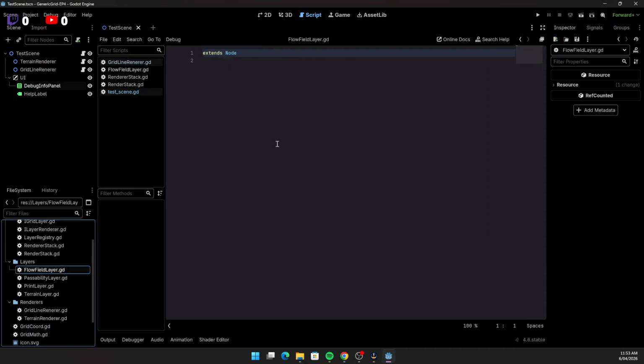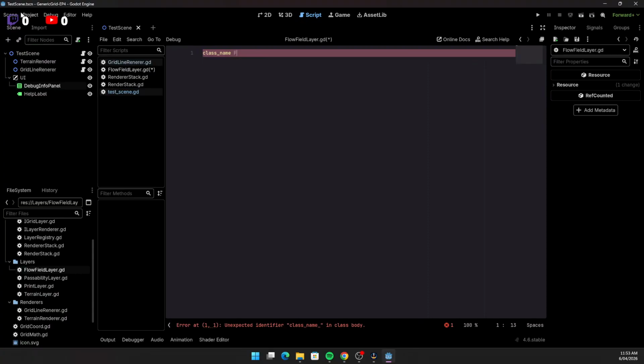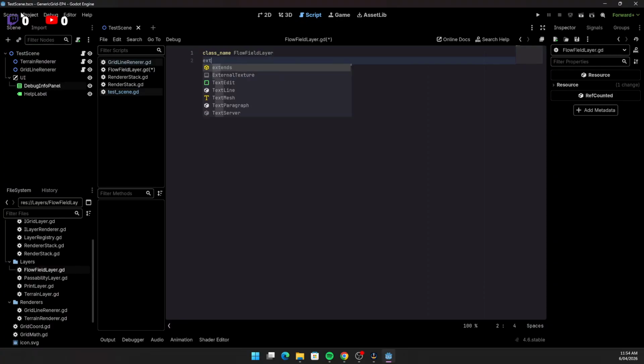Alrighty, so we just call it a class name of FlowFieldLayer. It's going to extend, of course, our iGrid.